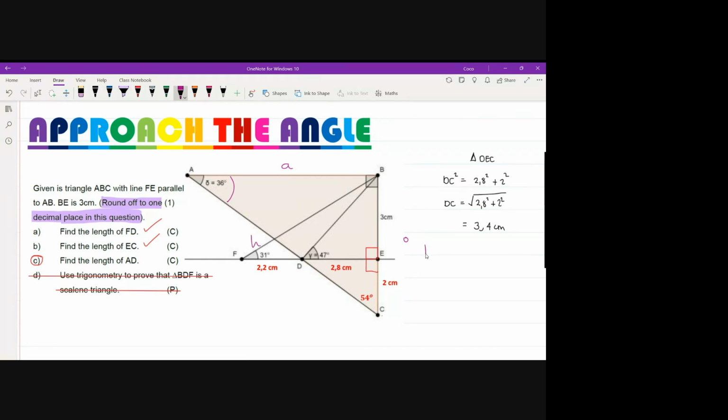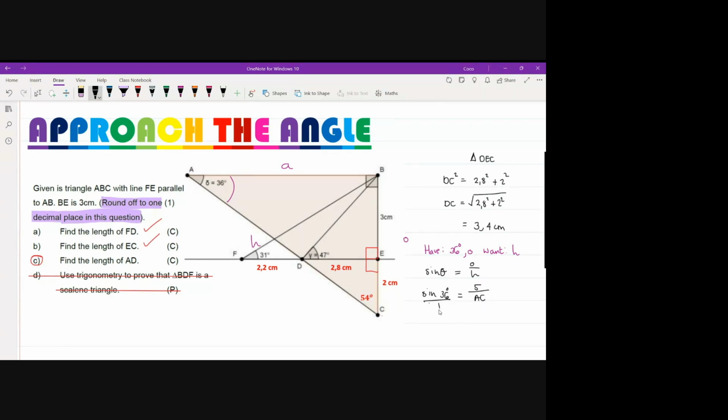So what do I have? I've got my 36-degree angle, and I've got my opposite side. Now, my opposite side is not just 3,2, it's 5. That whole thing is 5. So that's my opposite side. And I want the hypotenuse. Now, what am I going to use? O and H, I need to use sine. So I know that sine of the angle theta is equal to opposite over hypotenuse. So sine of 36 degrees is equal to my opposite, which is 5, over my hypotenuse, which is AC.